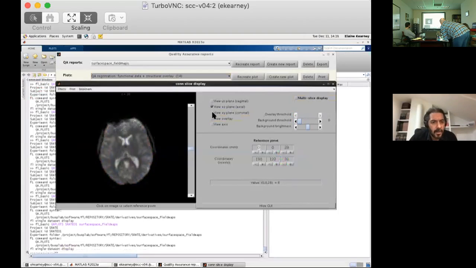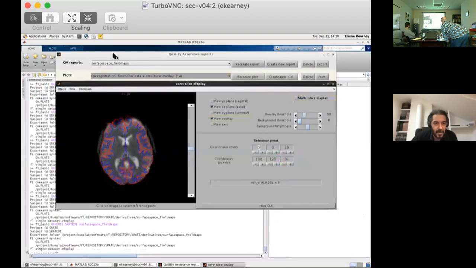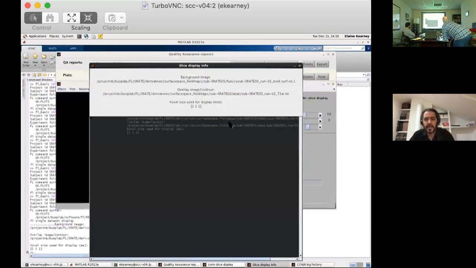Yes, definitely. You can check that if you go to effects and go to the bottom option, the one that says info. On the same slice display window, if you click on effects, the one on the bottom says info, and it tells you which files are being shown.